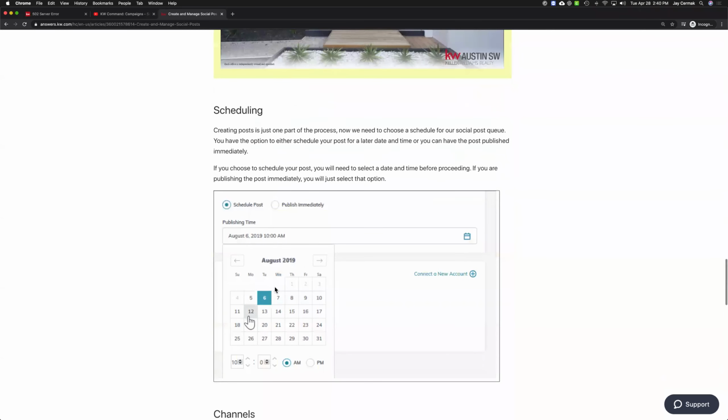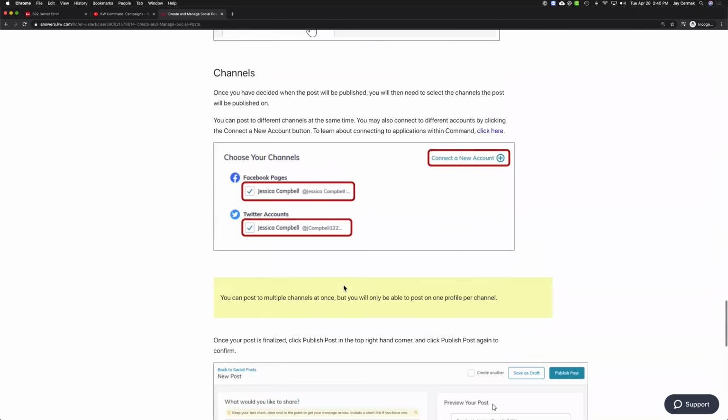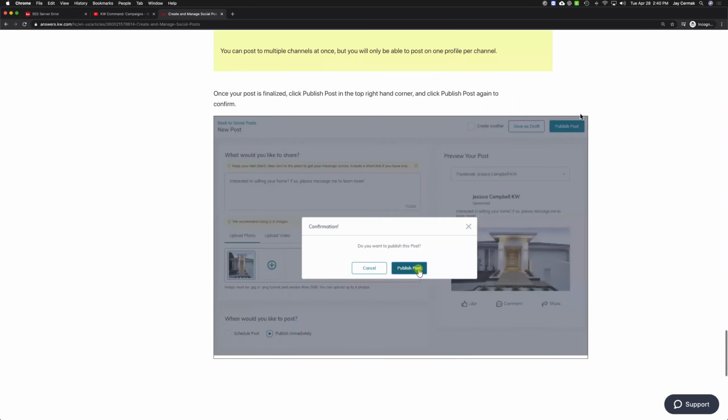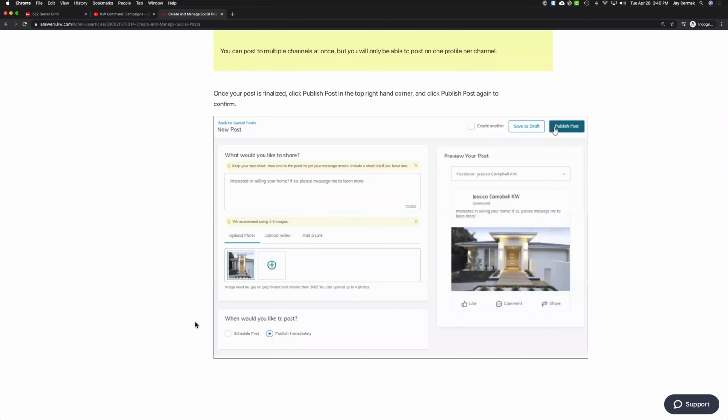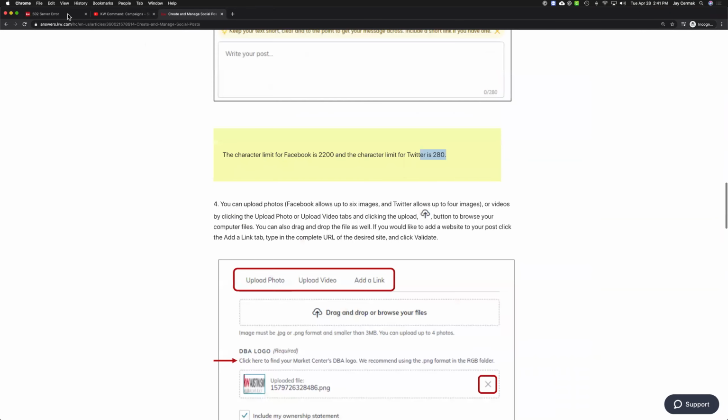And then as we were showing you with the scheduling, you can pick the dates and get a couple things channeled out and put there. So we did the schedule, chose your account, and then we had the option here to publish our post, save our post, and then get it out to everybody. So that's just the help article on it.